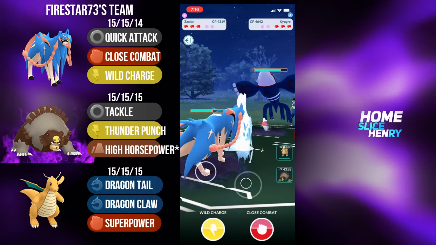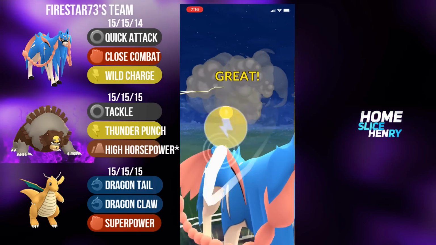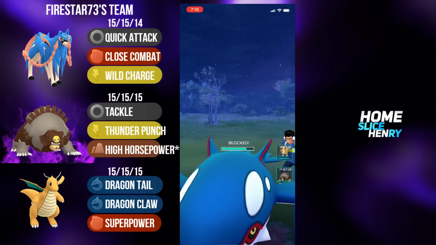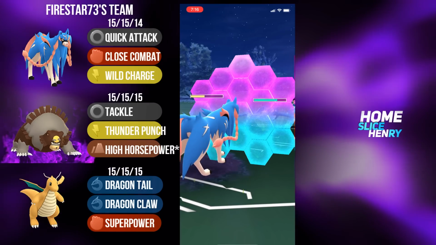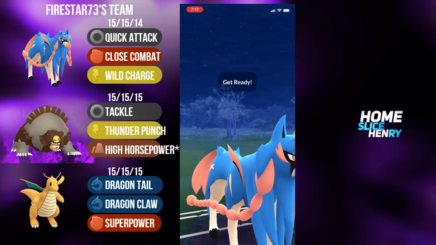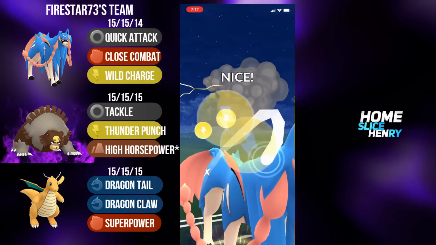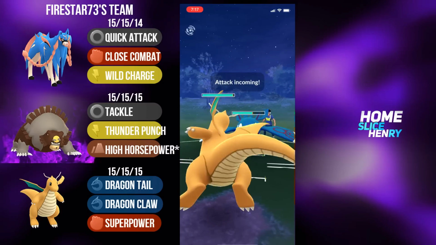Zacian gonna farm up quite a bit of energy here. Kyogre over farming as well, because Kyogre doesn't want to throw the Surf until Zacian debuffs itself. Wild Charge gets shielded. Kyogre is going to fire off the Surf now that Zacian is debuffed. Zacian is going to commit the shield. Zacian firing off Wild Charge number 2. This will deal massive damage or grab the final shield. Able to get the final shield.